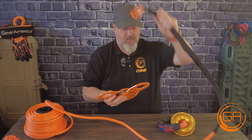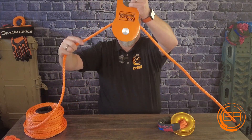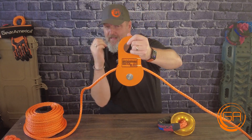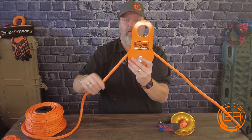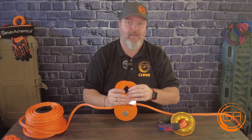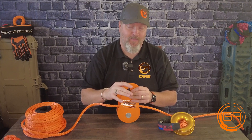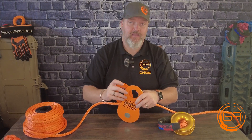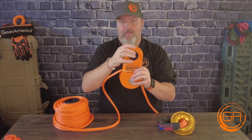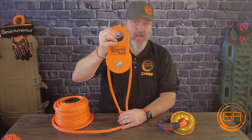Let's put this into easy terms. Say it's hooked up to something over here and we're pulling from this way — I'm pulling down on the snatch block in this direction, but it's pulling down in this direction. So I'm redirecting the force. The secondary function of a snatch block — and this is why all of you own one — is to increase the mechanical advantage of your winch. Not the power of your winch, the mechanical advantage. If you run it from the winch and back to yourself, you're creating mechanical advantage by reducing the winch line speed by half and using more force in different directions to accomplish your goal.